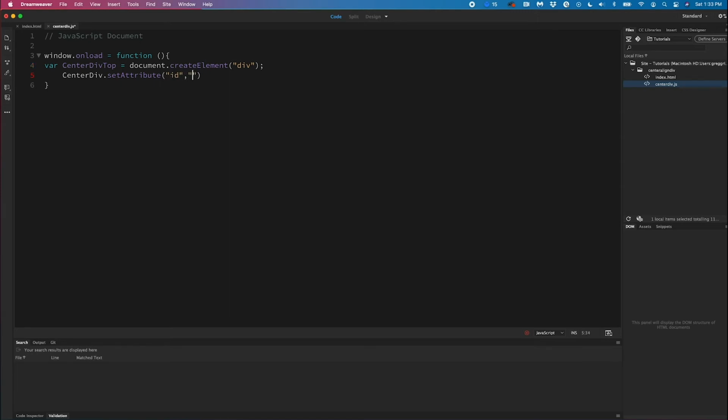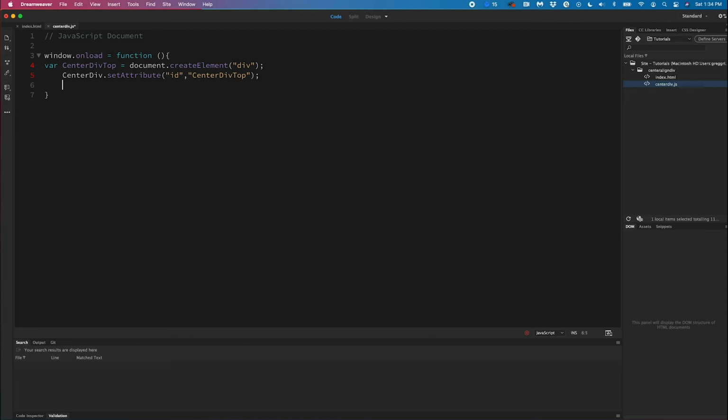And we don't actually need to give it an ID for this demo. But when I create elements with this, I like to do this so that I can, if I need to, write style rules within the CSS or elsewhere, I can easily reference an ID. So you can actually, with JavaScript, whatever you title the variable, you can also give it that same ID, which makes it nice and easy to do. So we'll give it an ID of center div top. So the variable we've created, it's an element, it has an ID of center div top. Okay. Now we can start writing our style rules.